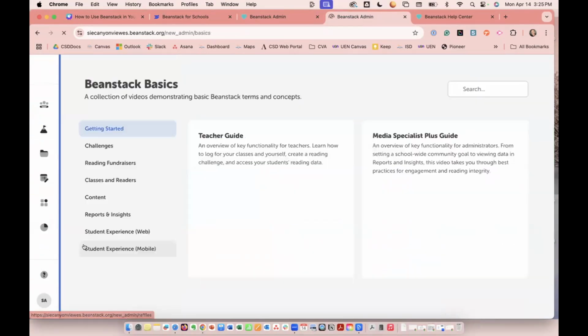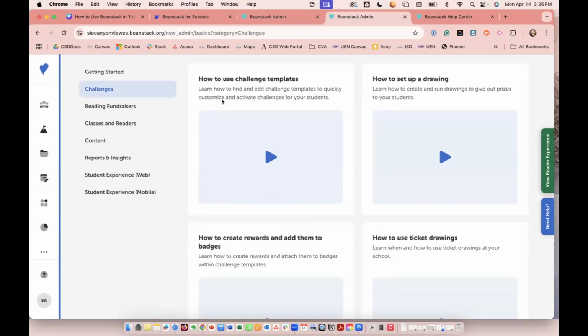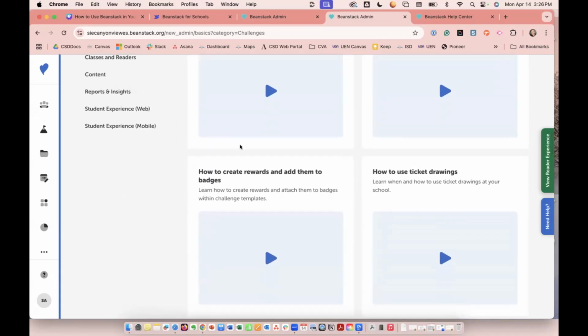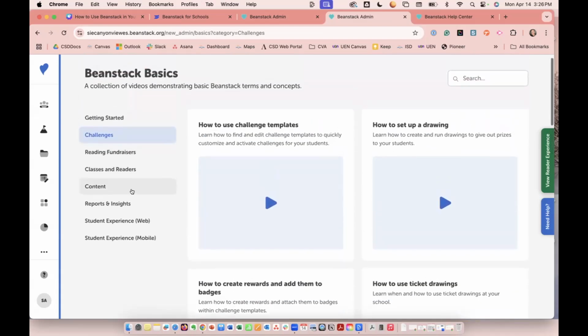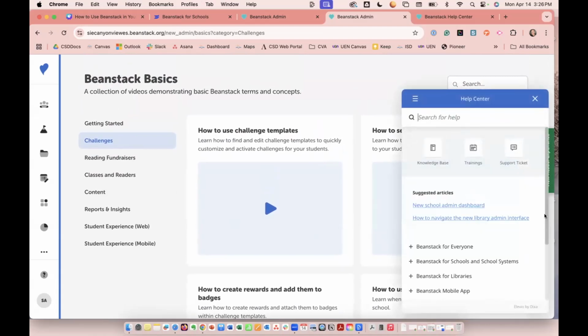If you are a video person, if you learn best by watching, they have videos in all of these. So if you need to watch a video of how to set up a challenge, how to do tickets, they're all here. But they also have over here on the right this need help. And if you click here, it opens up their help center.